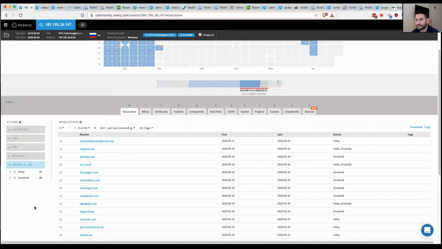Thanks. So what we'll specifically focus on here is the second domain resolution that we're seeing, cdnpack.net. When you view this, if you are not familiar, you can maybe make the assumption that this has something to do with a content delivery network, potentially providing content to websites. But it's a .net domain.